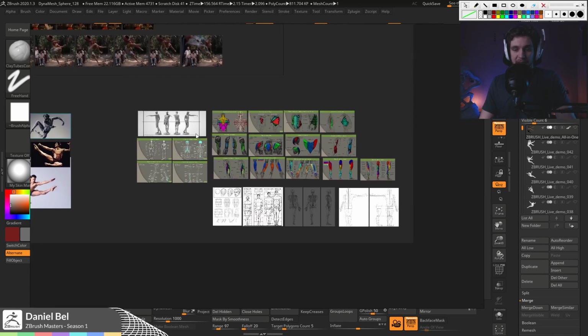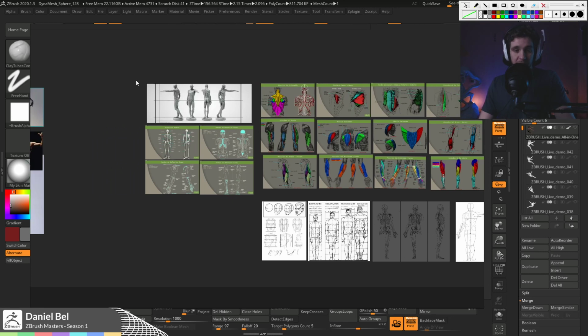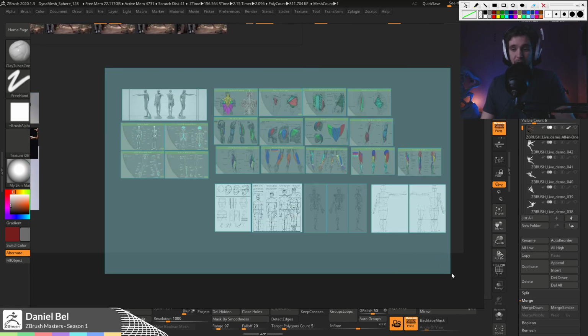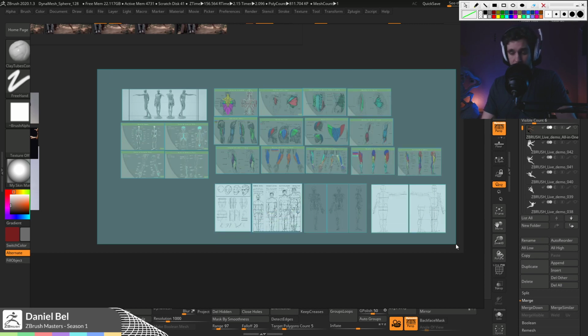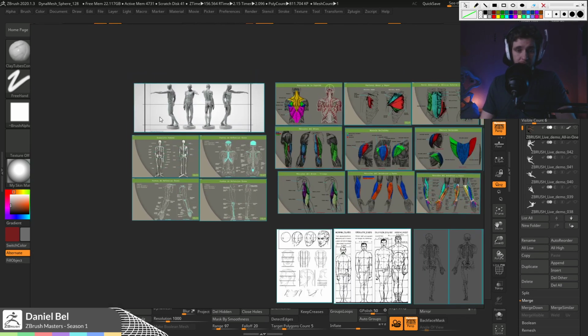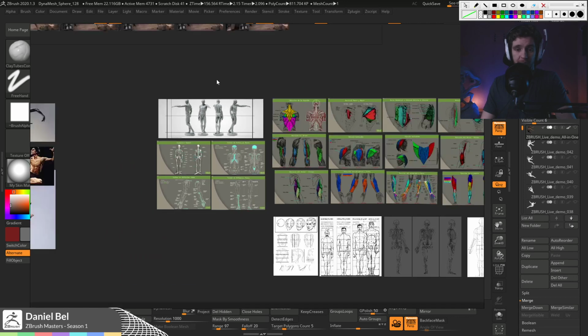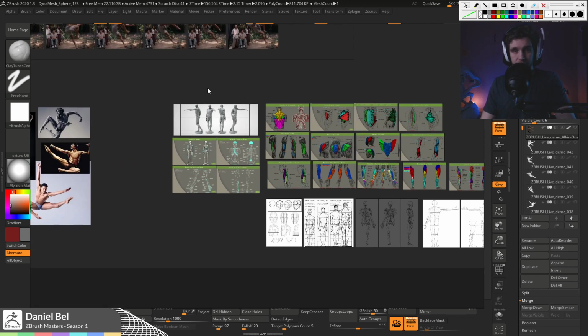And the last part is, okay, always have anatomy references as well. Through all these years, one of the most important things I've learned is, the more I learn anatomy, the more references I use.